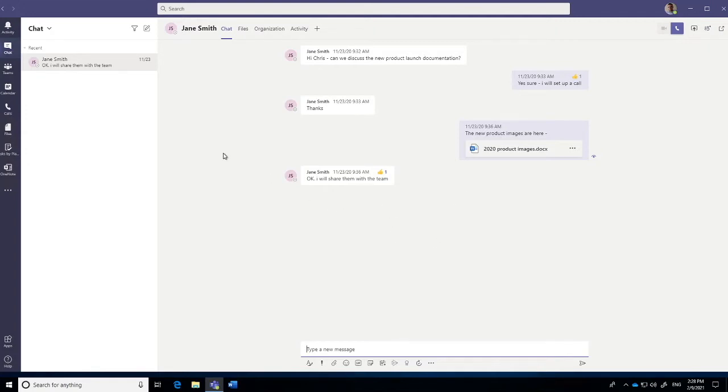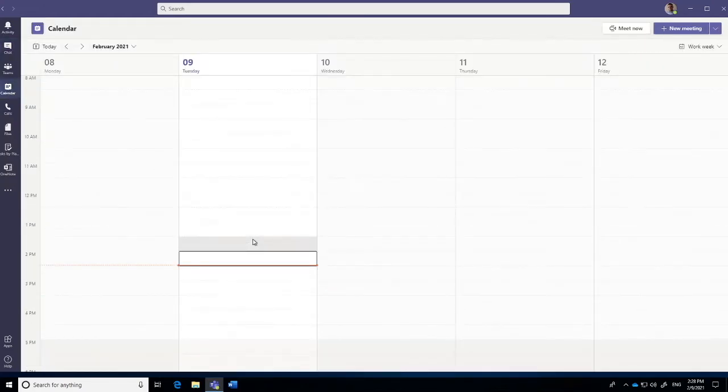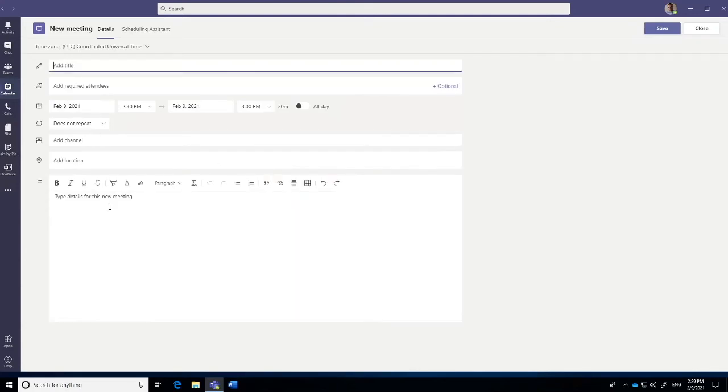See the icon here called Calendar. This is a view of your personal calendar. Now, this is predominantly made up of the calendar that you're probably familiar with already from Outlook. This is the Exchange Online calendar. There's obviously no entries in mine here, but I can add new meetings in here. And they will be Teams meetings, so that they could be video conferencing calls or audio calls. We can add attendees in here and do all the same sort of scheduling things that we can do using an Outlook meeting.